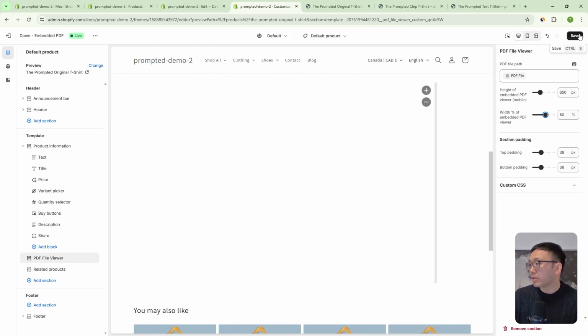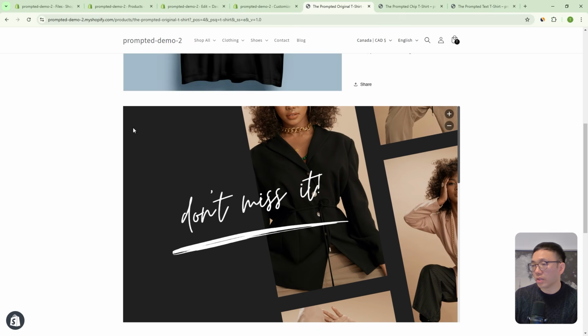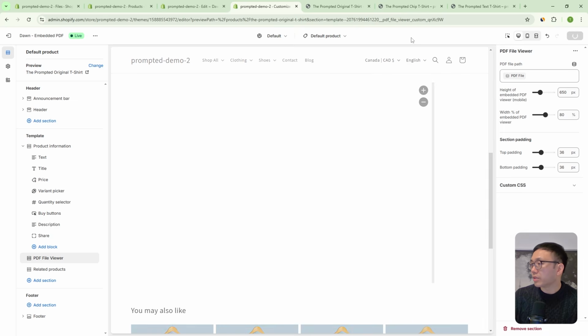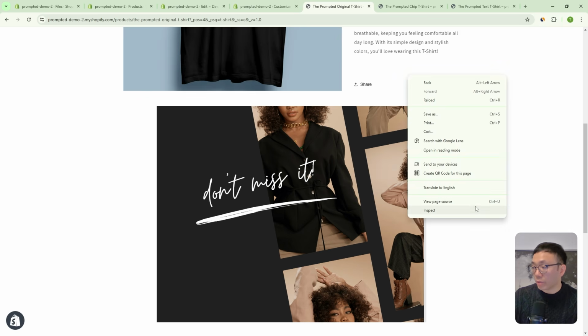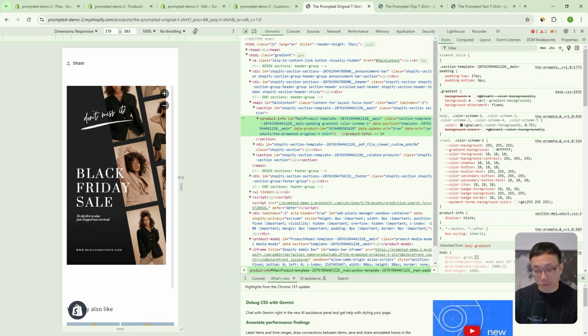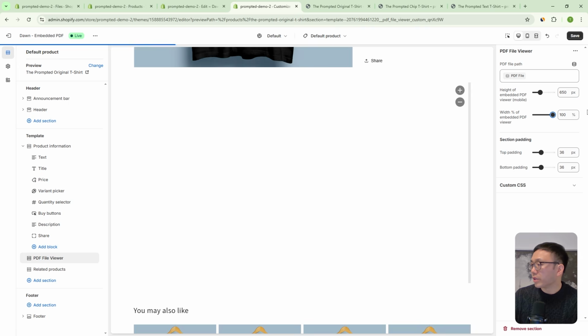So before saving this, let's go back to show what it looks like on desktop. You can see here it takes the full width. And then once I save this and refresh, you can see here we're no longer taking the full width. But if we go back to the mobile view, you can see here that in this case, because mobile is a vertical format, we still want to keep that full width. All right, so let's just change this back to 100. And then now this is padding, so it's just how much padding do you want to put above and below. And those are our settings, pretty straightforward, but allows you to view your different PDF files.